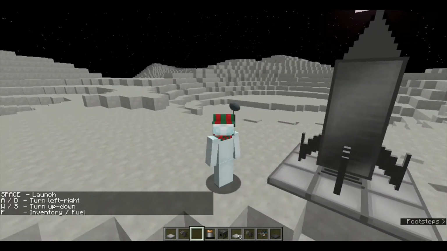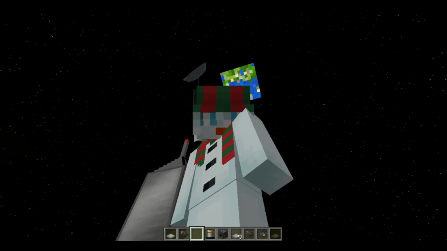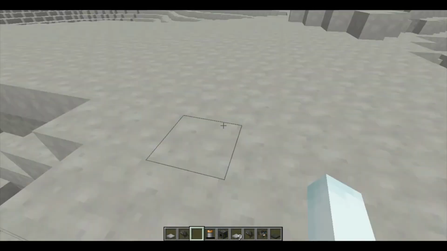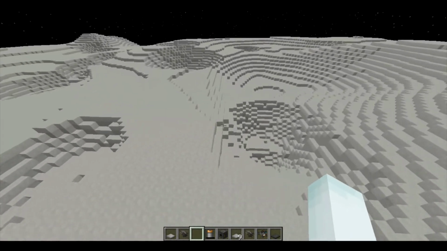I love that frequency module. I've just got like a little satellite attached to my head. Oh look, you can even see the Earth in the background. Anyway, so we're just going to wait for the rocket to fuel up. Feel free to look around the moon, it's quite cool.